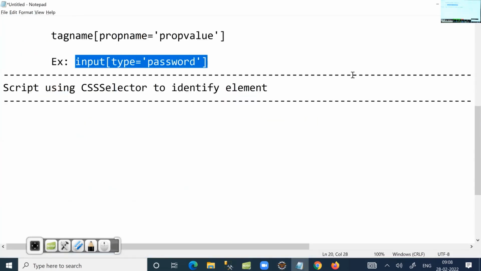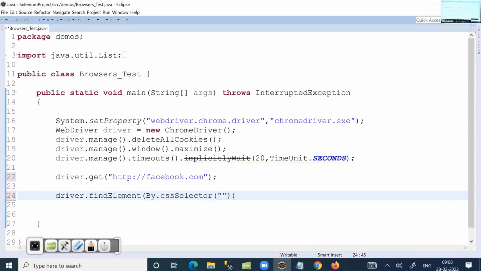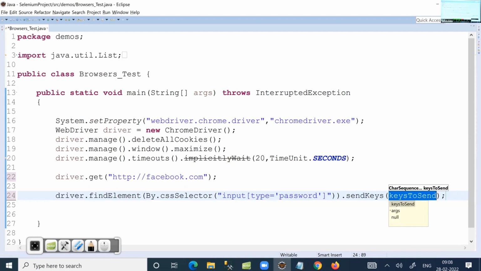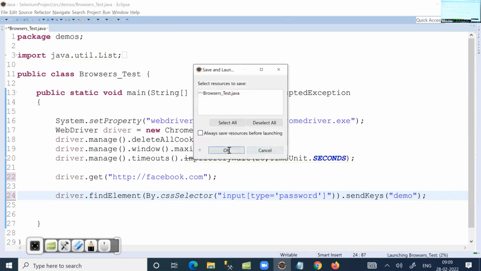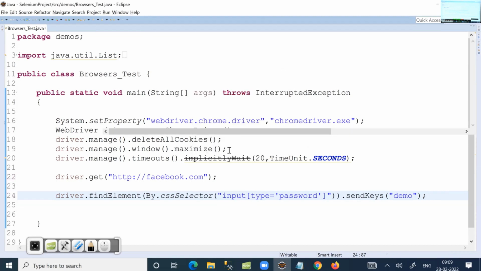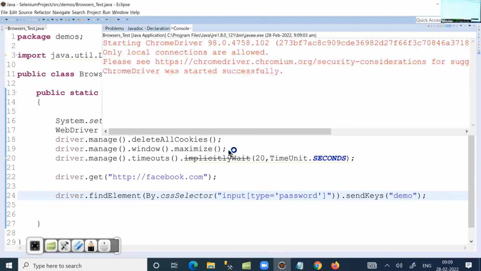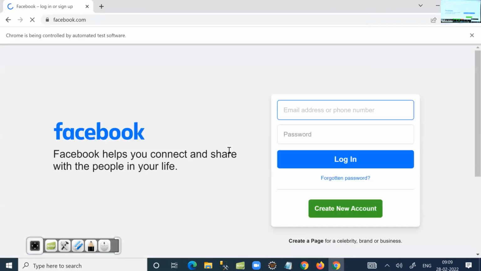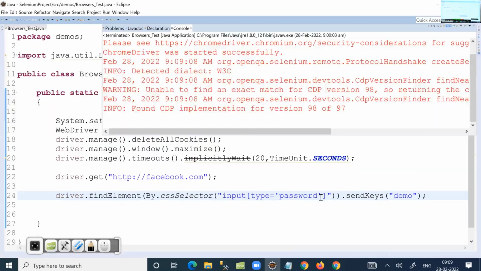This is a CSS selector value. Enter some data. Enter some data. Demo. So using CSS selector also, you can make Selenium identify the element, but truly it is not required. You go with the XPath, I recommend.